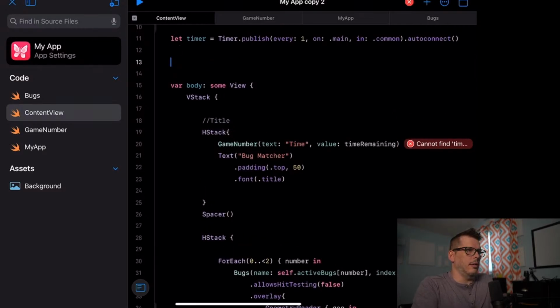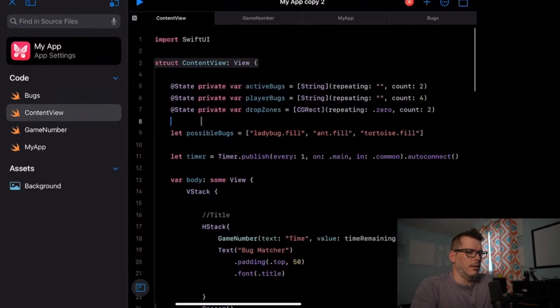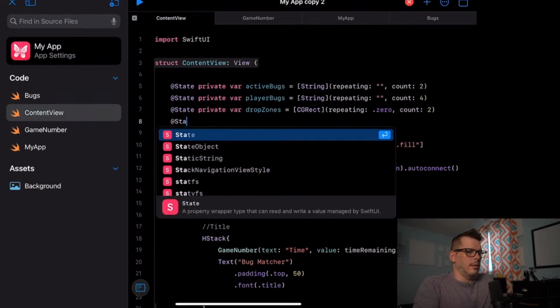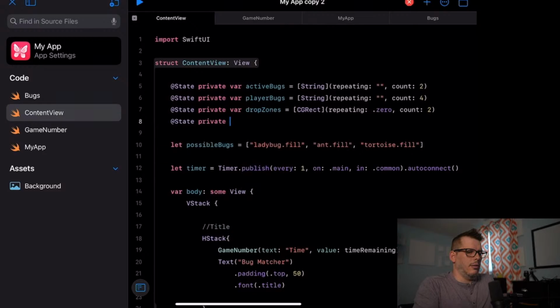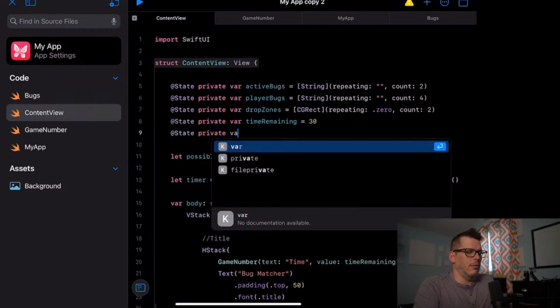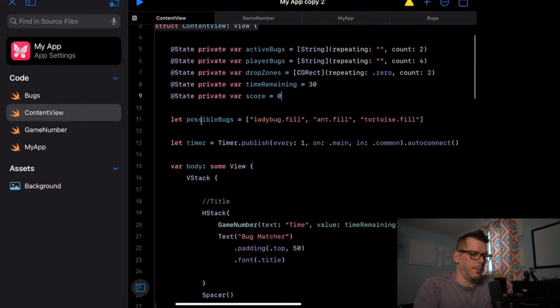Let's do let, or it's actually state variables. Let's keep these in the same place. So it's going to be a state private var timeRemaining equals. We'll start off with 30 seconds, and then state private var score equals 0.